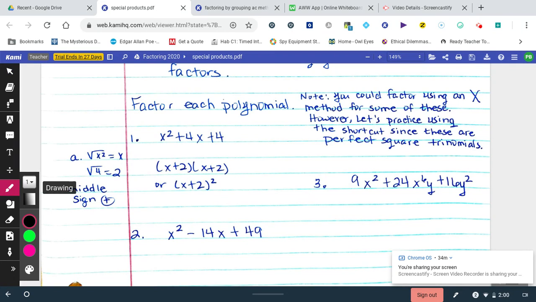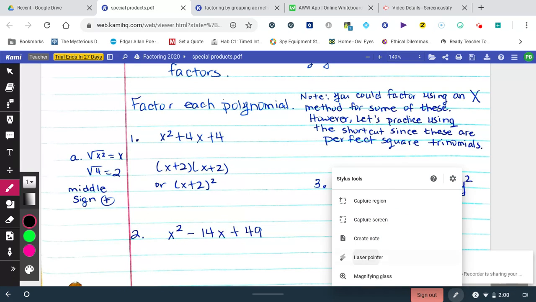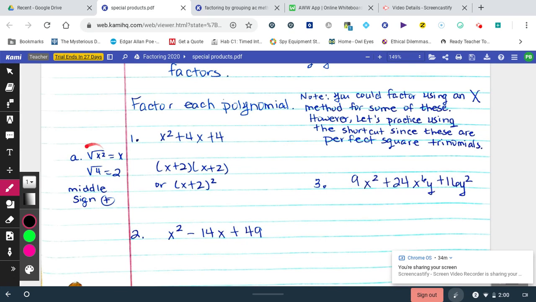All right, these are perfect square trinomials. So what you're going to do is follow those little shortcuts I have at the top. And if you look over here, I already have one done for you. What is the square root of x squared? The square root of x squared is x, because we're doing the first and the last term. The square root of 4 is 2. So all you do is use x and 2 in your factors. There's an x, there's a 2. There's an x, there's a 2. How do I know it's going to be an x and a 2 in both of them?